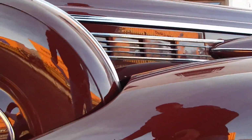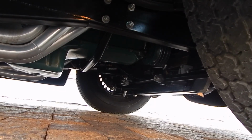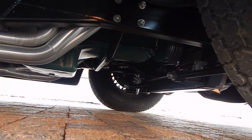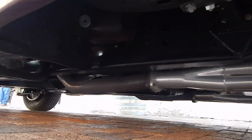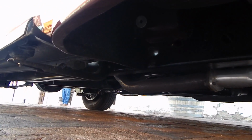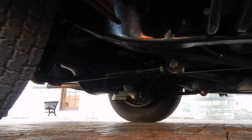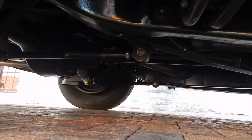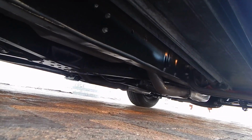As I go around, look at the paint finish on this car. You can see the bricks and the reflections, and this chassis only has about 1,200 miles on it, the entire car. Long tube headers, custom made, hush power mufflers, full factory style chassis with factory VIN. Of course, the whole front end's been rebuilt with a Heights IFS. Very much an above average driver quality undercarriage, that's for sure. The chassis is a satin black.